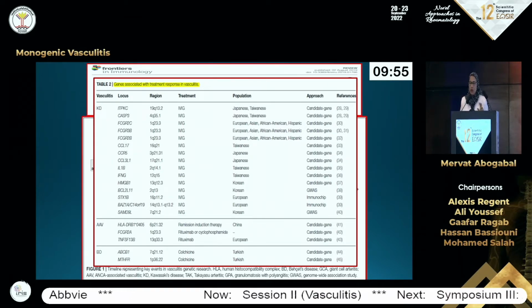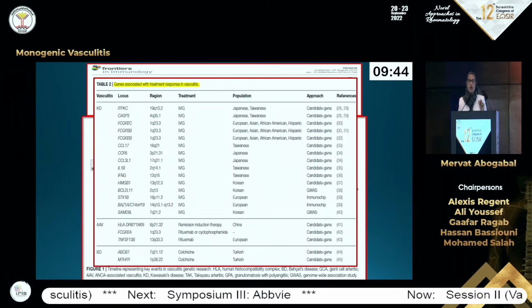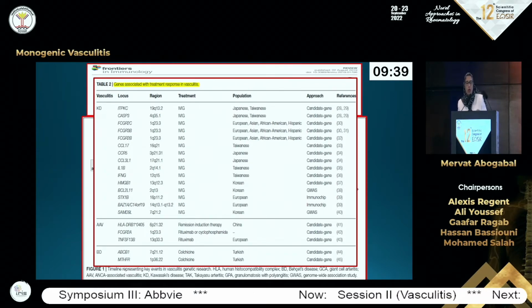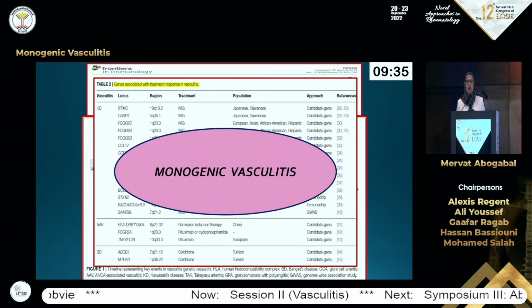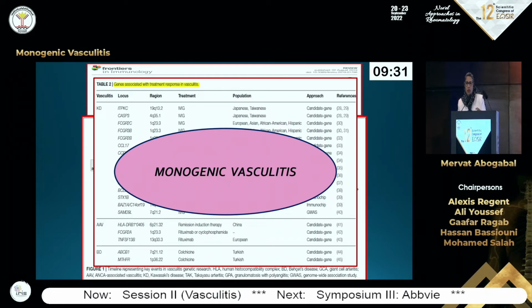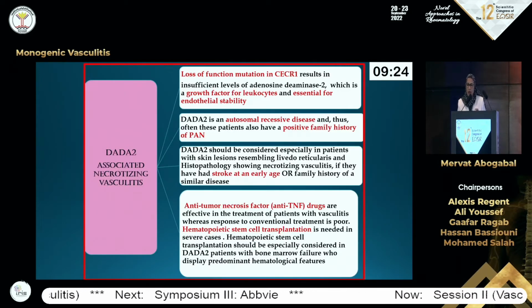Here is a time to tell a certain fact, which is very important and well known especially by drug companies. The fact is that any drug with genetic support will have twice the opportunity to pass rapidly from phase 1 to approval compared to another drug without genetic support. Now, returning back to monogenic vasculitis. During all these genetic studies serving precision medicine, they discovered monogenic variants of vasculitis. Now, let's revise a few of them.